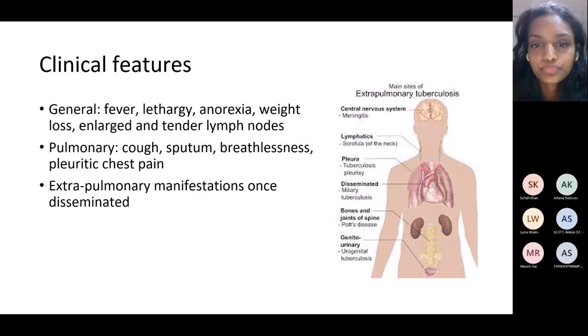which again is a bad prognosis. Generally, in TB, you have granuloma formation as well, which is basically macrophages and epithelioid cells forming together, and the most pathognomonic is the caseating granuloma. How it works is they create this immune microenvironment where the infection can be controlled, and it also allows the Mycobacterium to survive by modulating the immune system and ensuring its survival without damage over long periods of time.